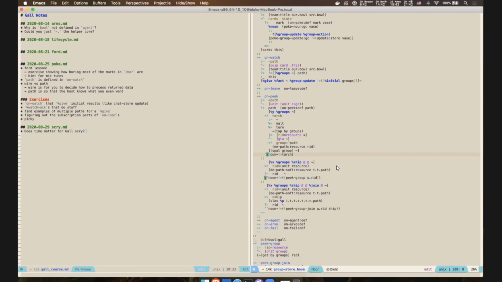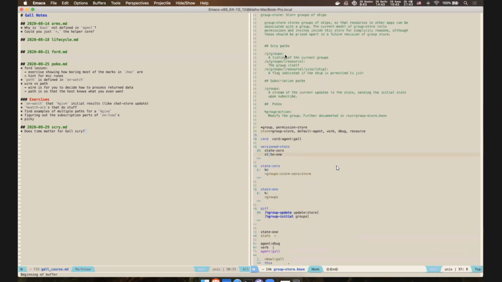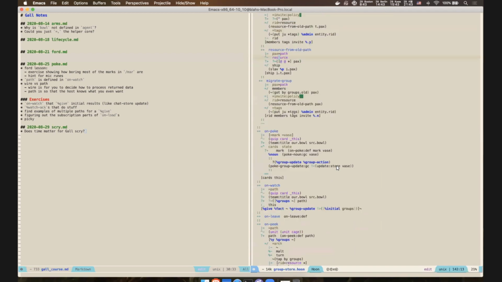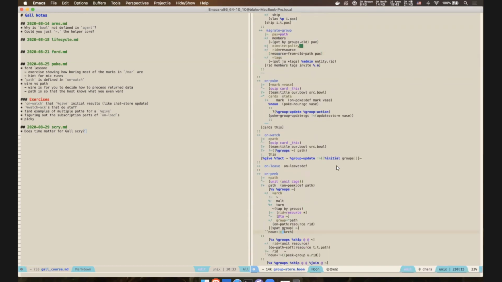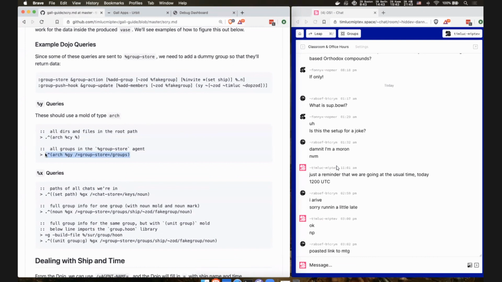Oh, okay. Because this is just used internally, you basically have to either look at the documentation up here, or more often just go to the on-peek and see what type is going into that vase in order to know what mold you should cast to.